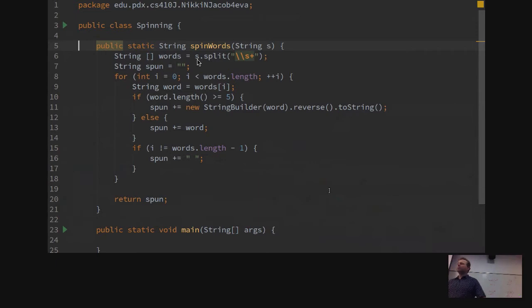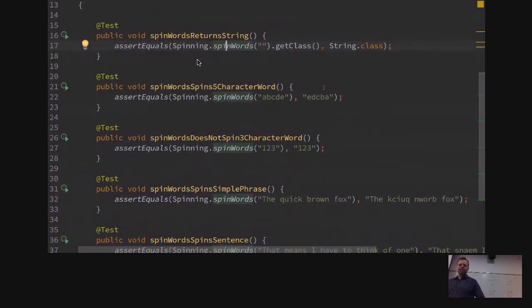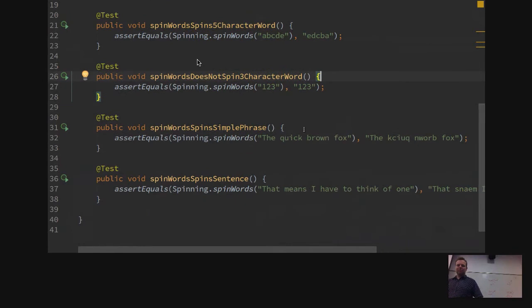I was curious, did you guys find that after the first test case, you had multiple options? Pretty much. Actually, we were doing the thing where you play stupid and just return whatever makes the test pass for the first couple of tests. Right. And then when we got to "does not spin 3-character word," we had to add logic in there. And then we just did it the way that he was doing it in those bank videos with the deposits. Nice. Cool.